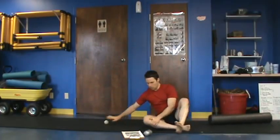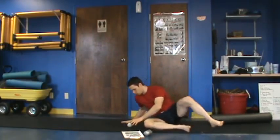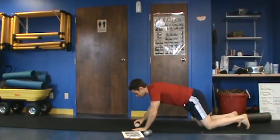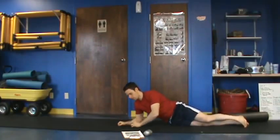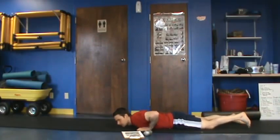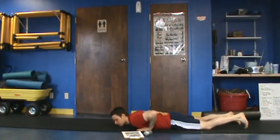All right, we're going to roll an area in front, the front of the armpit here. It's called the pec minor. So what I'm going to do is place this right on the side of my arm here, right up here at my deltoid, right around here. Get down into this area. Get my arm behind my body here. Just find that spot of restriction.